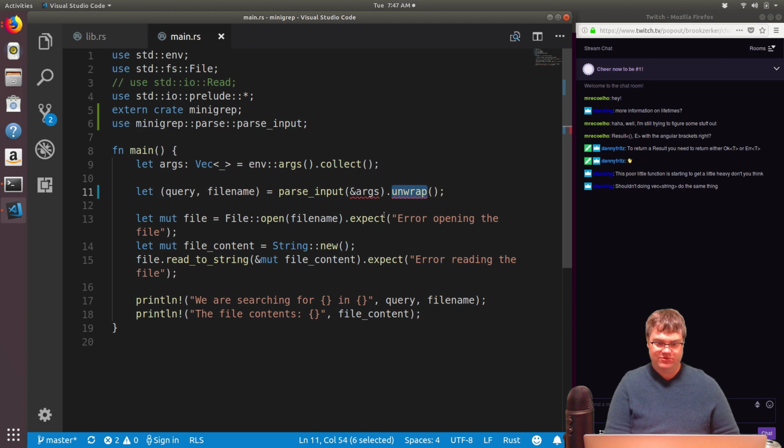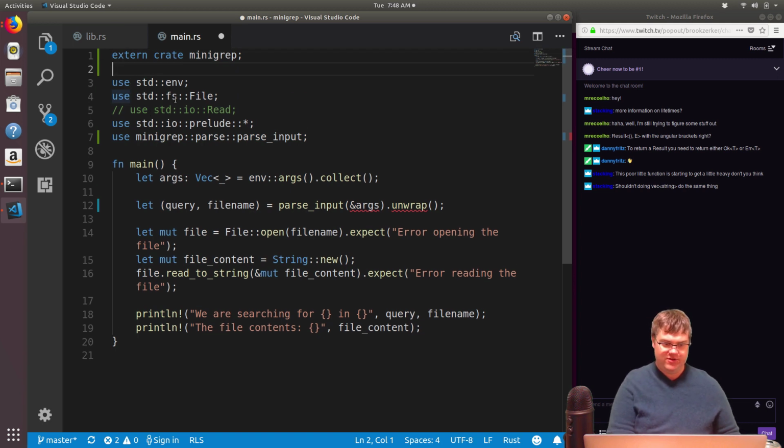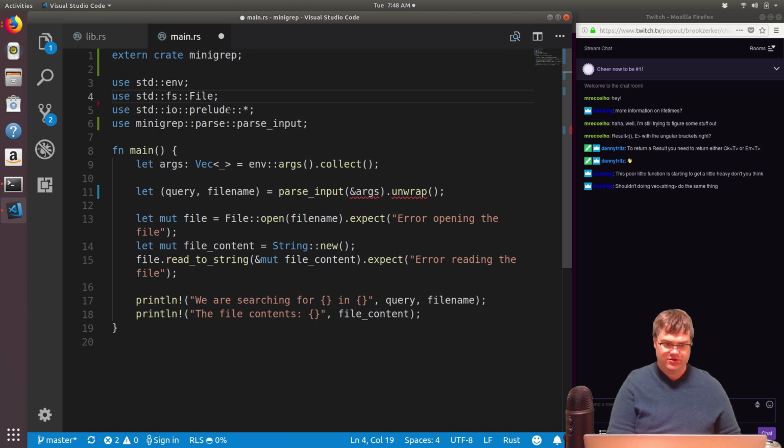Okay, so let mut file equals open, error opening the file. File content, String::new. Also, I kind of want to put use extern crate up here, and then make sure that we have our uses separate. This doesn't need to be there because we have our prelude. So our next thing would be to add in to our library the ability to open the file and get the content.